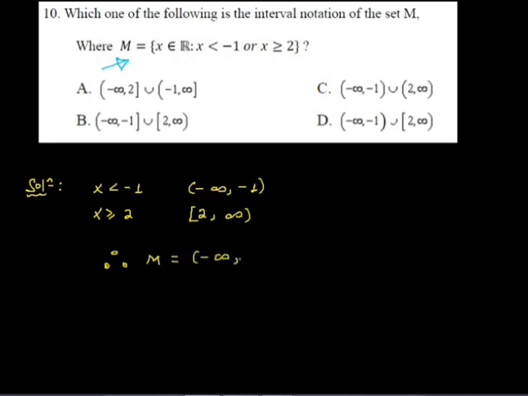So this is the third type of similar question: converting set M to interval form. x less than -1 means any number less than -1. It is always to the left of -1. So from negative infinity up to -1, and x greater than or equals to 2 means x is 2 and above, which in interval form is including 2 up to infinity. So the union of these two will be set M. So set M is the union of these two intervals. Okay, I hope you can now write it in interval form well. Therefore the answer for question number 10 will be D.